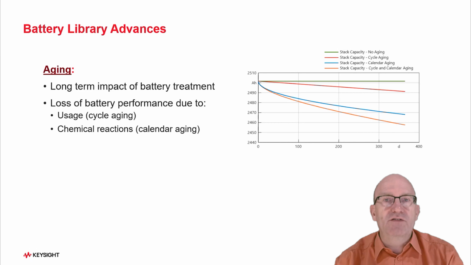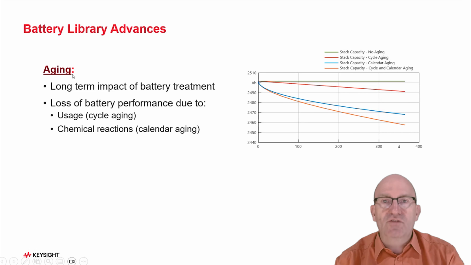This typically happens through the usage of the battery, so this is called cyclic aging. So the permanent charging, recharging of the battery leads to changes in performance, degradation in performance. But there are also chemical degradations observed in the battery, which let the battery age and lose performance over time just from not being used, sitting on the shelf. In practice, we observe that these two effects on the batteries appear in combination.